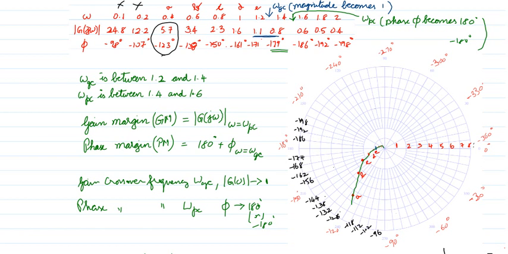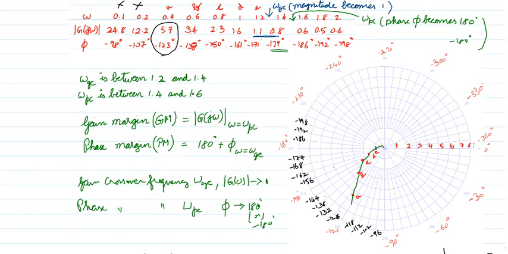That is the gain margin. From the graph I am saying it is 0.8. You just have to see at what point it is cutting the minus 180 degree line. The corresponding magnitude is the gain margin. Next, what about the phase margin? We have to find the phase angle at omega gc. What is omega gc? It is where the plot cuts the unit circle.